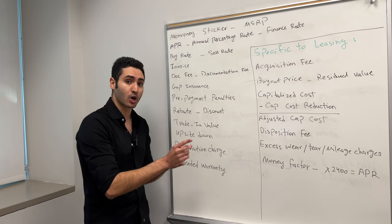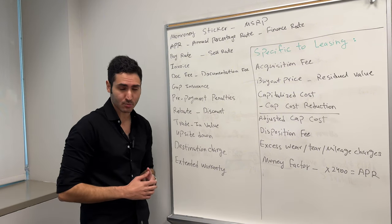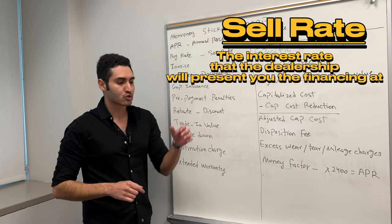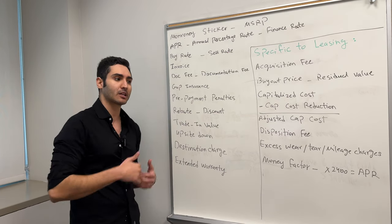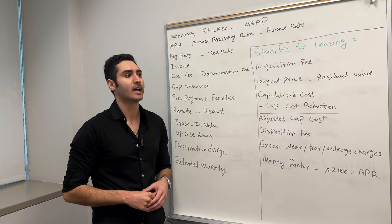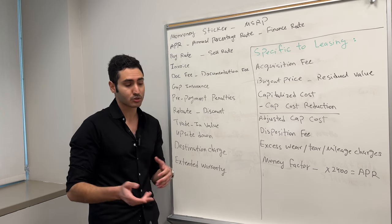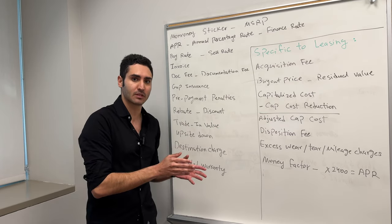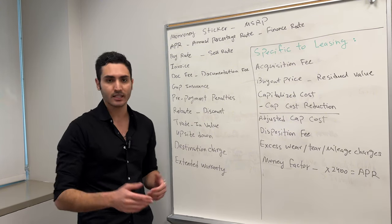The rates that the banks are giving the dealership are called the buy rate. The dealership can then take that rate and add up to two percentage points to it legally and present you that new rate — that's called the sell rate. That is one reason why it's important to get a pre-approval from a bank before you walk in. You may have a 740 credit score and expect maybe a 6% rate, then walk in and they present you 9%, even though the bank gave them 7%. So ask them: what's my buy rate?